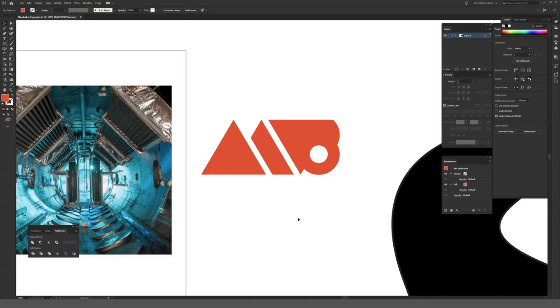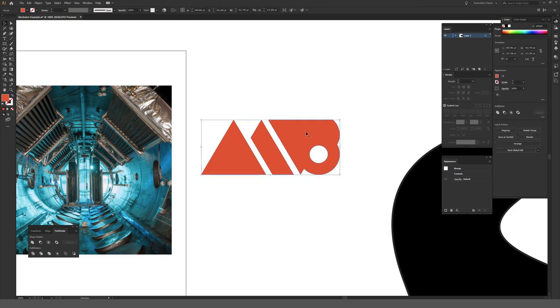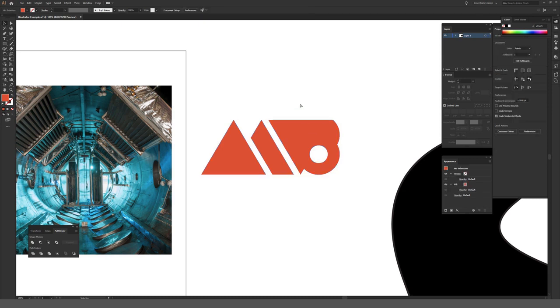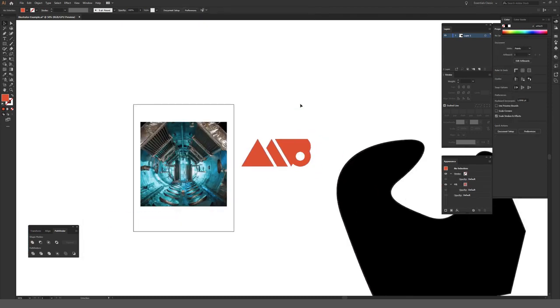When it comes to Illustrator, if you want sharp, crisp lines that will be that way no matter at what scale, for example, this logo could be as big as the planet and it would still be completely sharp. That's the cool thing about a vector program. And generally, I just find doing things like typography to be much more pleasant inside Illustrator, or doing any kind of line work. For whatever reason, I greatly prefer using the pen tool inside Illustrator as opposed to Photoshop. It's just much more flexible, much more adjustable and editable.